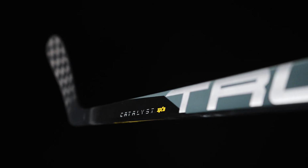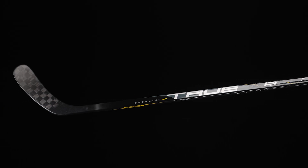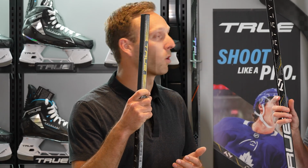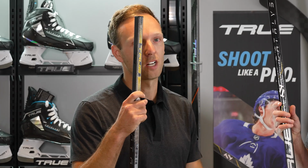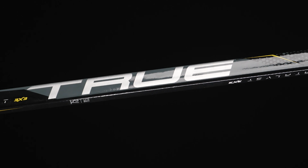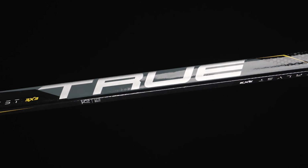We're still using that PLD because that's our theory on how we put together our laminate structures. Here we have our TRT tri-rib technology. We have 3 ribs in the Catalyst 3X3 versus the 9X3, which has a 4th rib. Still really solid. When you're playing in that slightly heavier weight class, you can get away with 1 less rib pretty easily, but this stick, for the price point, coming in at 435 grams is incredible. Yeah, that would have been the lightest stick maybe 6 or 7 years ago. Exactly. And probably still for less the price, which is crazy.